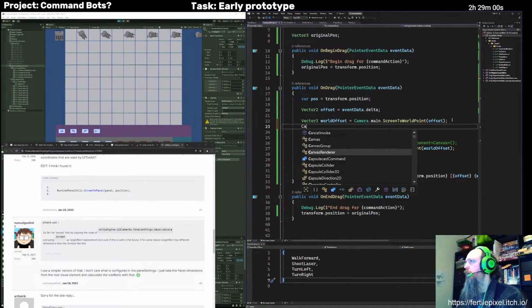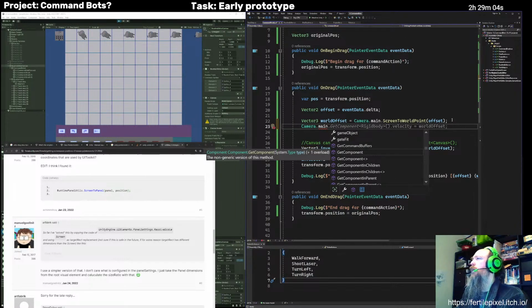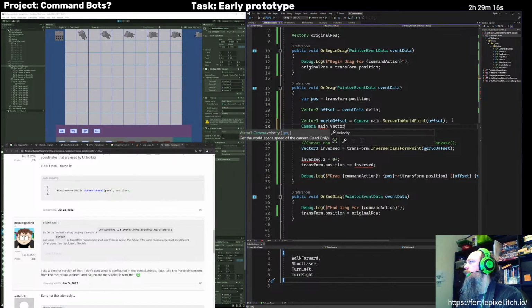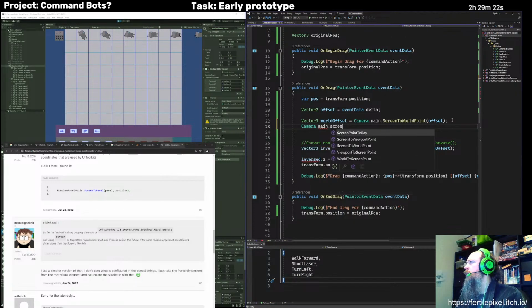What else do we have? Something about vector. See, these are all for points.